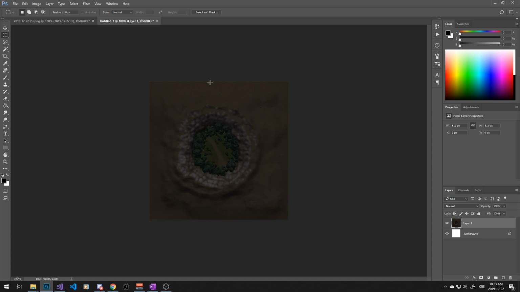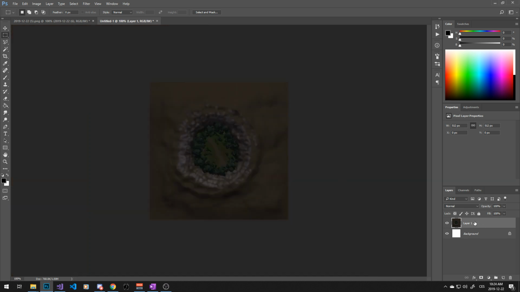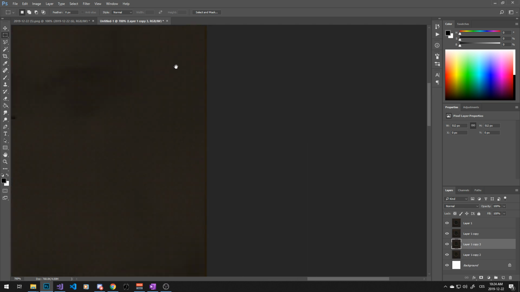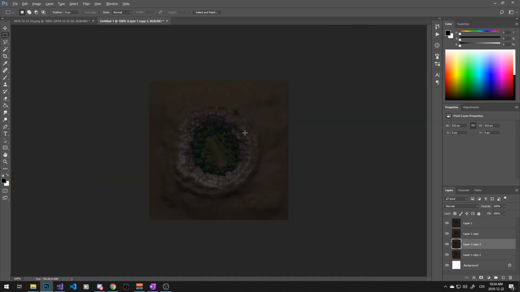And what also happens when you copy it somewhere else, you can see that there are semi-transparent lines around. So what I do is just with Ctrl Alt, and dragging the layer, I just make a couple of copies to make it go away. So this is our single minimap image.